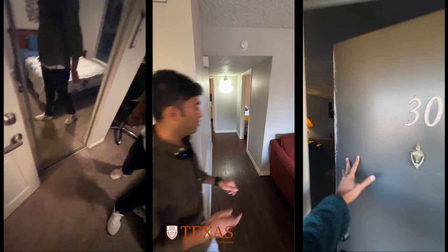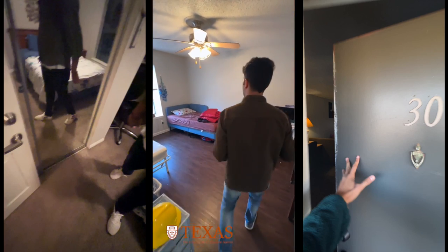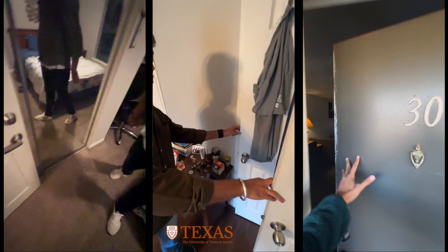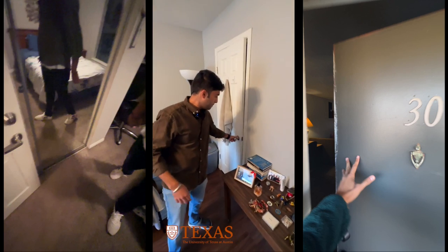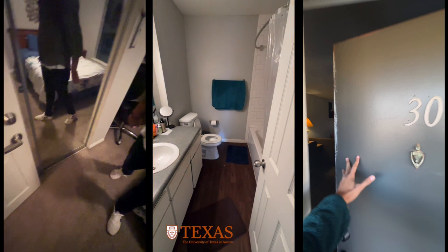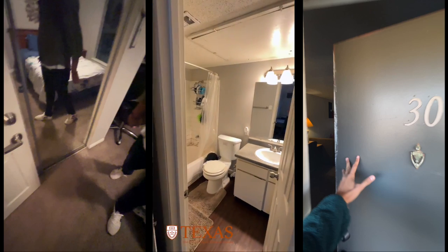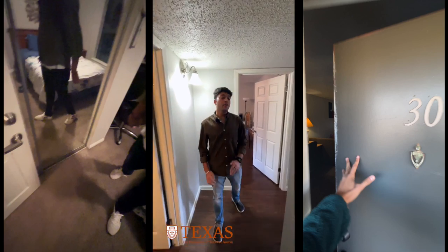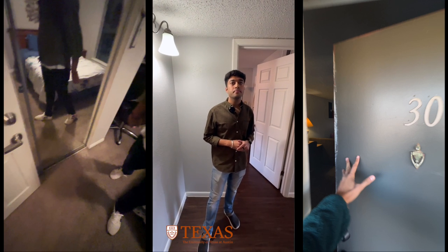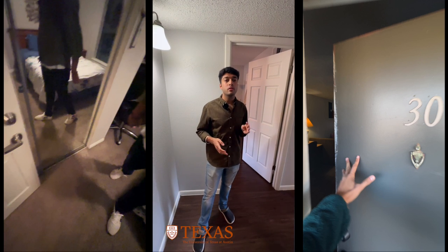I'll show you my room quickly. So this is my room — I share it with another guy. It's a two bed, two bath with four people in it. It's got closets inside the room, and I see there's a bathroom outside. Yeah, my room has a bathroom outside but the second bedroom has the bathroom inside. Is there laundry inside the apartment? No laundry inside — there's a common place for laundry outside. How much do you pay in rent? It's $2,000 plus around $200 in utilities — electricity, water, and Wi-Fi as well.